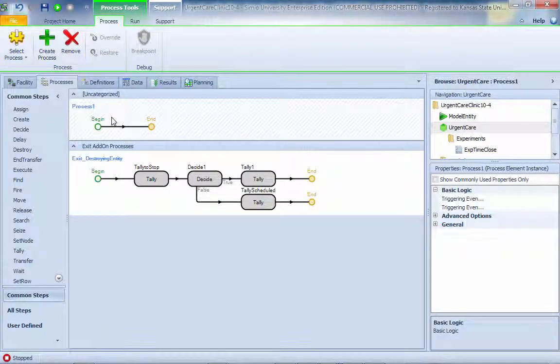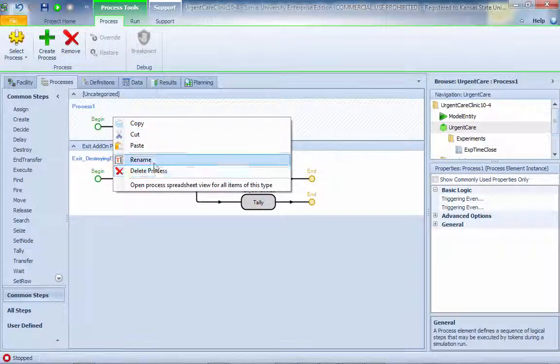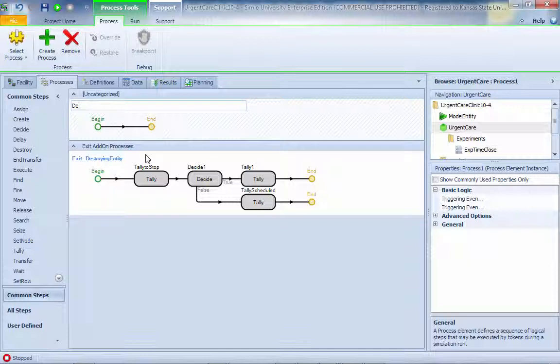Create a process. We call this decrease capacity. Okay, I'm going to assign.